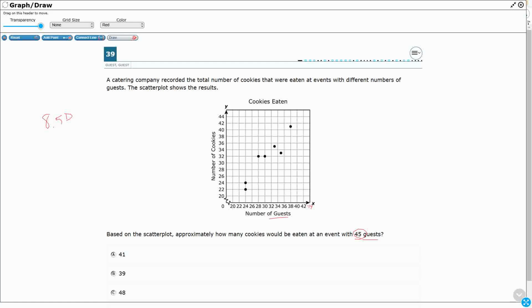grid there. So what we want to do here is find some dots that we think are kind of representative of what we can use here. And what I'm noticing is that dot right there of the two that are on the 32 y line, the 28 and the 30 x value. That 30 seems to kind of fit between those two. And then almost right in line seems to be that one right up there. And honestly, that's kind of standing on its own, so we're going to need to include that value at 38, 41. So let's use those two.